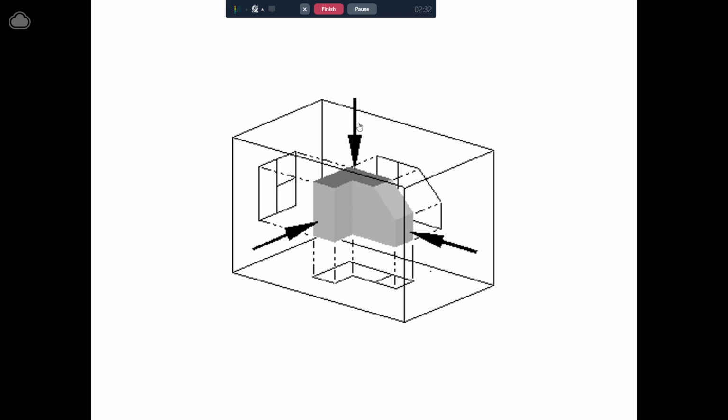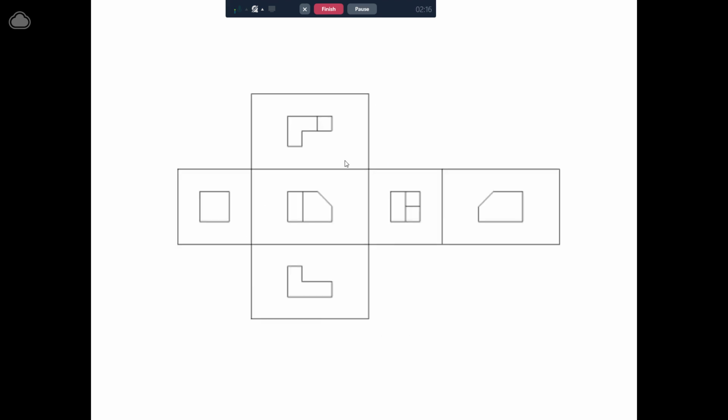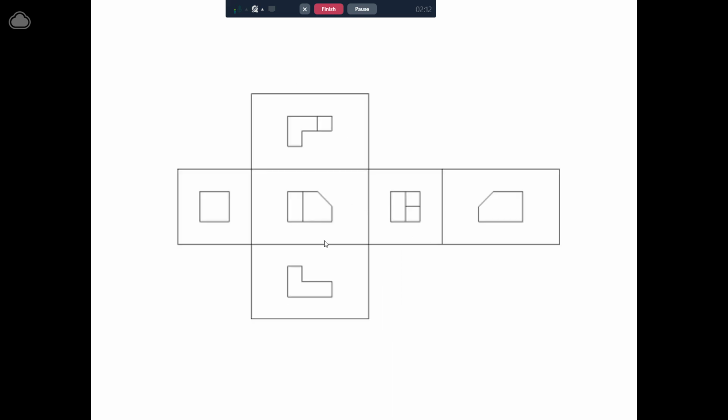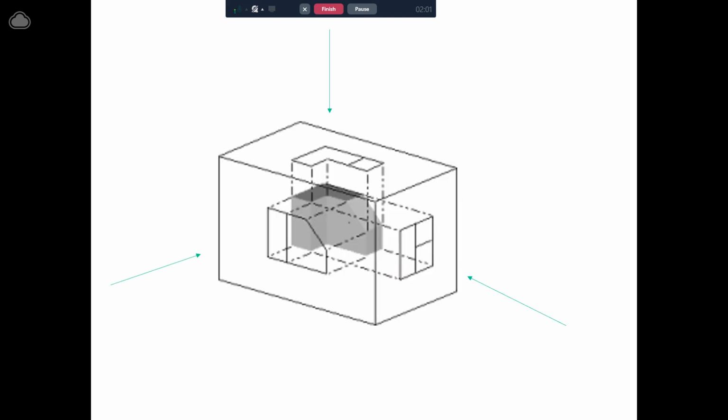So you view from where the arrow is down through the object and hits the picture plane. So there's your drawing. And then your elevation through the object and hits the picture plane. Okay? So that's like you unfolded the cube around. So there's your object. Then you unfold the cube around to this. So that's your layout. So this is third angle. So that's the same for third angle. You should just know them for practicality reasons.